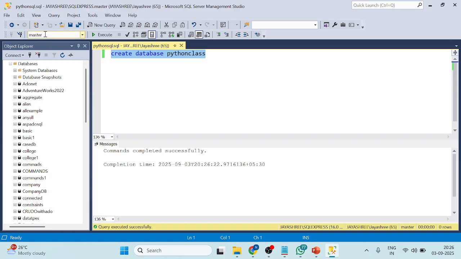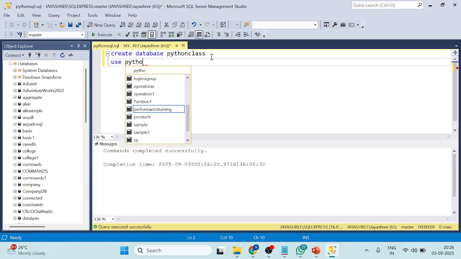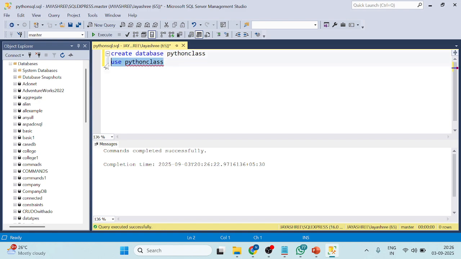But it is showing the master branch here. But which database do we have? We are in the Python class. So I need to use this database here. Okay, use Python class. Python class is your database. So I'm going to use this one. So what happened? It is changed in the drop down. That will be the Python class. Are you getting it, guys?